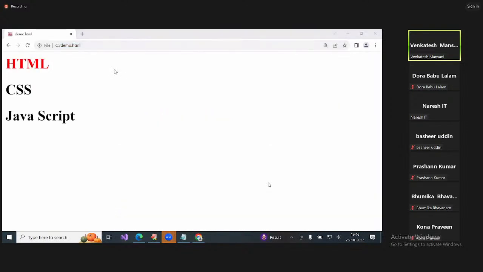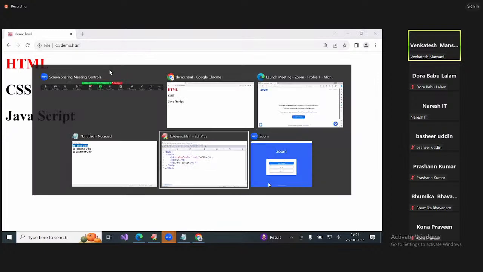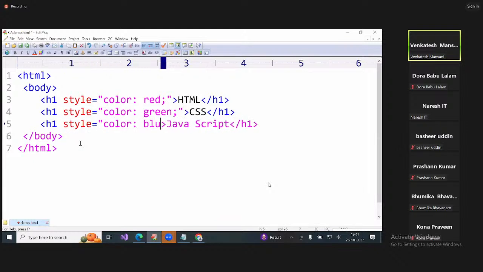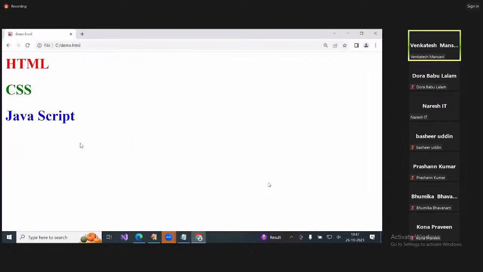Now, for this one more style: style equal to color colon green. Here, style color colon blue. See, red, green, blue. I applied red, green, blue.